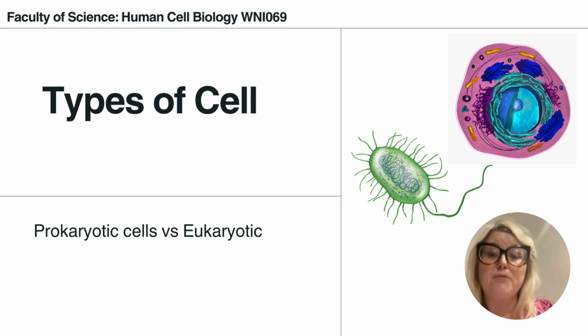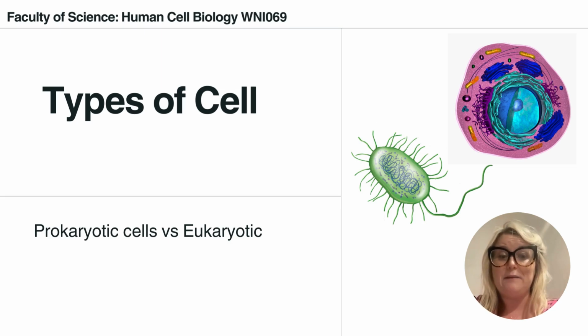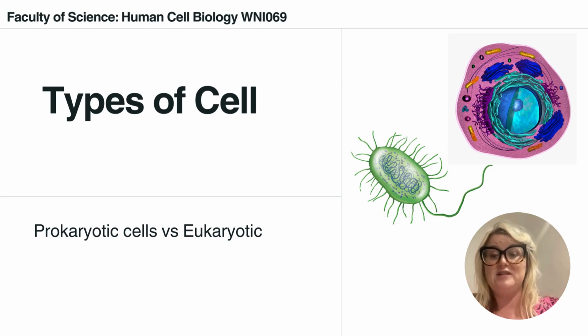I'm going to start by explaining prokaryotic cells because these are the most ancient forms of life, dating back over 3.5 billion years ago. They're simple cells. They have no nucleus present. The genetic material is just located within the nucleoid, and that's what the name actually means. Pro meaning before, and karyote meaning nucleus, before nucleus. So the genetic material is not bound within a nucleus. Examples would be bacteria and archaea. These are much more simple cells, and we'll come back to that later on when comparing them.